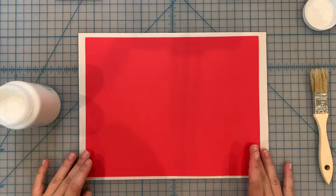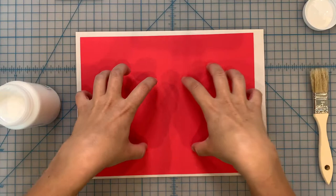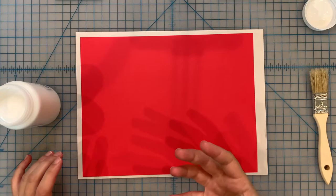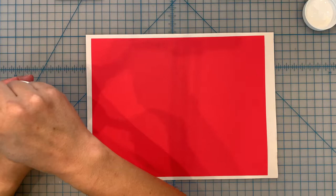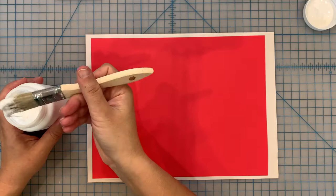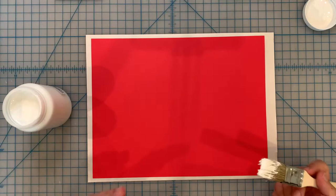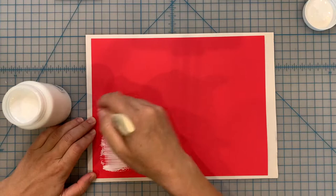So our job here is we're gonna apply glue to this piece of paper. And we don't have to be super worried about getting to the edges because we really only need a couple of pieces from the inside. If you're doing a project and you really are trying to conserve paper, which generally I do, you would wanna be meticulous about covering the edges with glue. So I'm gonna put a little bit of glue onto my brush, and then I'm going to wipe a little bit of glue off of my brush. The trick to gluing truly is a little bit of learned skill and a little bit just figuring out what the proper amount is. So not too much, not too little, but just right. So I'm just gonna quickly start gluing, which I always have a hard time talking and gluing at the same time. So I'm gonna be quiet.